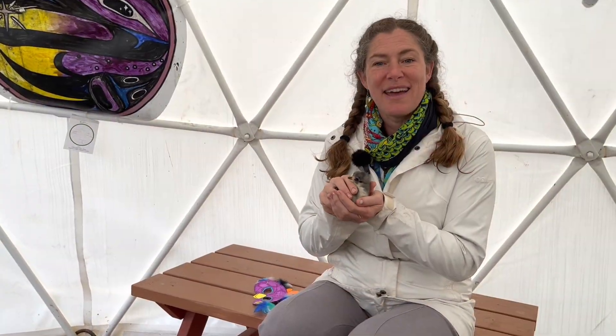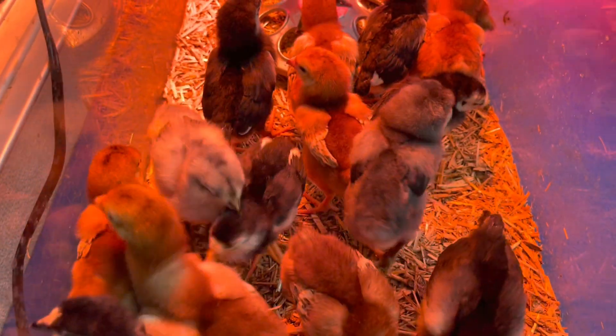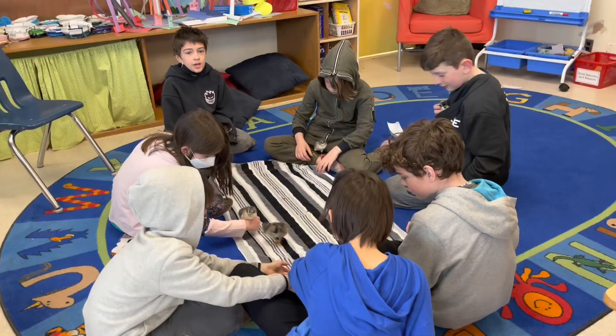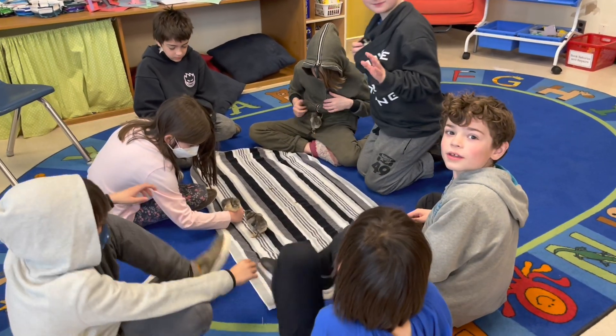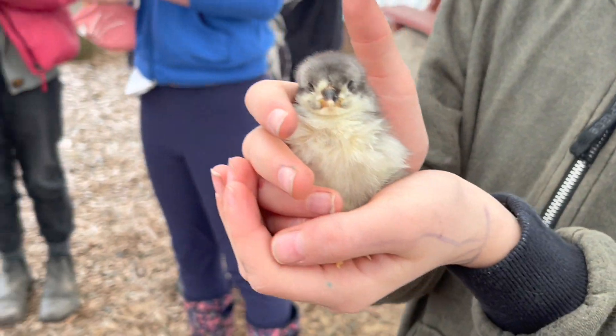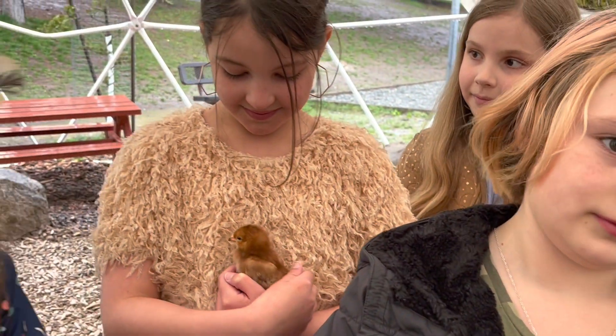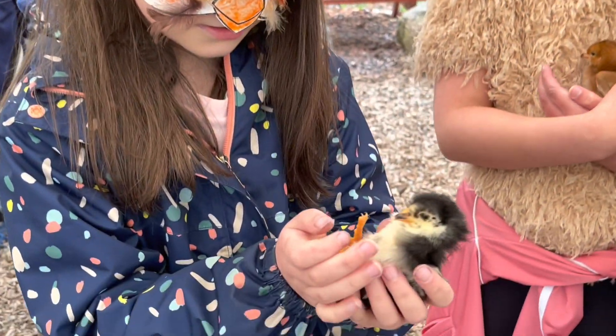Club members come in and provide mentorship for the students, bring in different heritage breeds, and talk about raising chickens. Then all of the families who take home chickens are asked to become poultry club members. A lot of people around here call me the poultry pusher — because how hard is it for little kids who grow attached to chicks in class not to take them home? Some families may not have been quite ready for chickens, but they're in. We got them, and the kids get a lot of pleasure out of raising their birds.